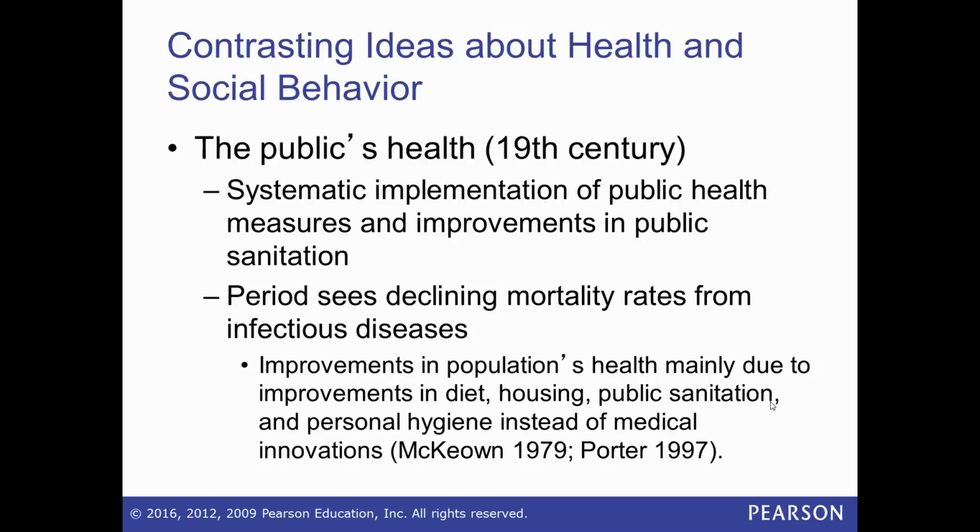Now, these improvements in the population's health, mainly due to improvements in diet, housing, public sanitation, and personal hygiene, these improvements were really a result of these things, not so much medical innovations. Medical innovations started affecting health positively somewhat later. We're talking the 20th century. In the 19th century, though, this is what it was about. This was about, again, just getting clean drinking water, people eating correctly, housing that didn't leak, that didn't have so much mold. You get the idea. The idea of bathing every day was probably a good idea as well, at least every other day.